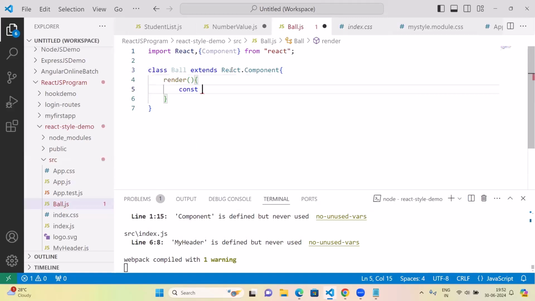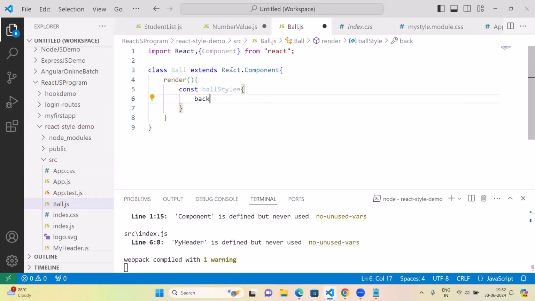Here we need to create an object called ballStyle equals to curly bracket start, background color. Okay, background color will be, suppose, tomato.